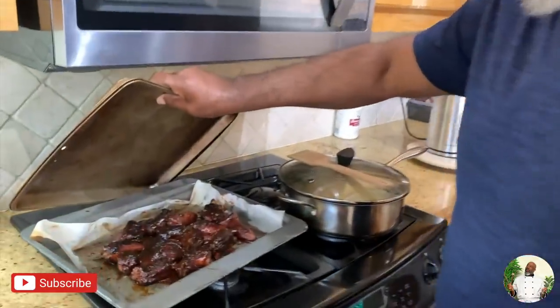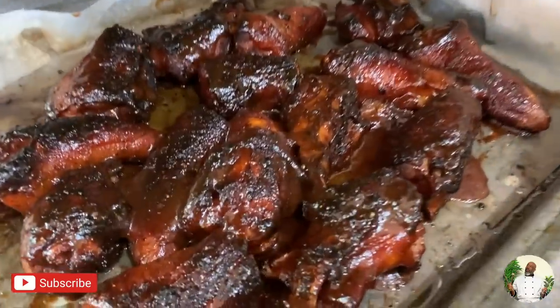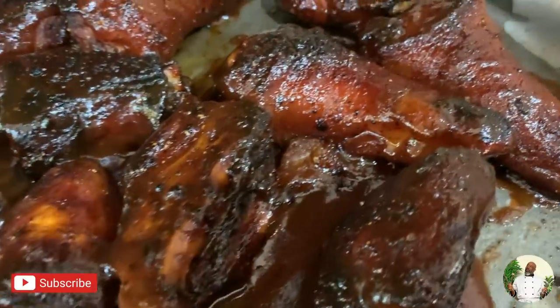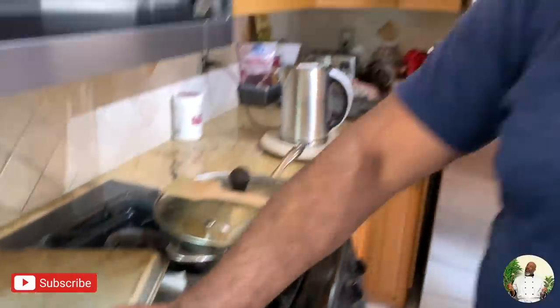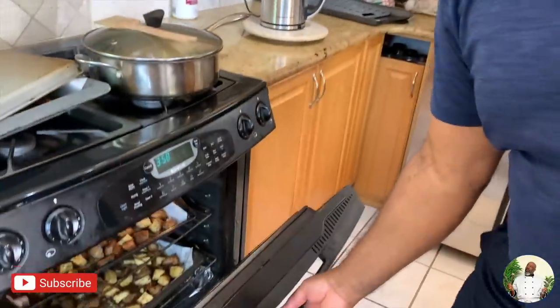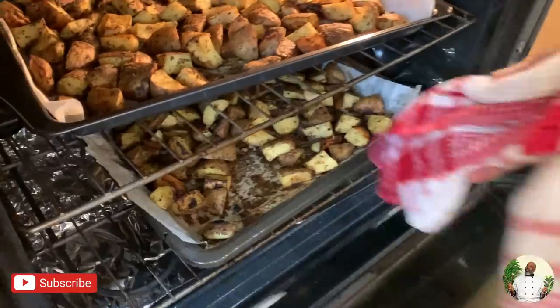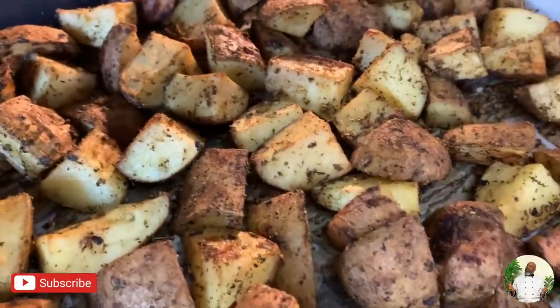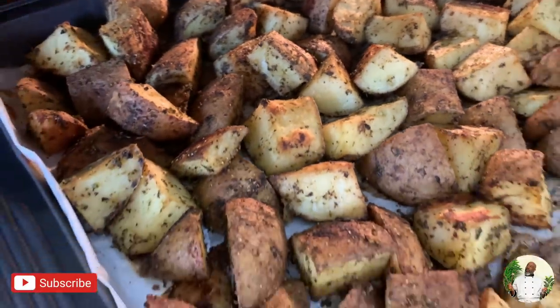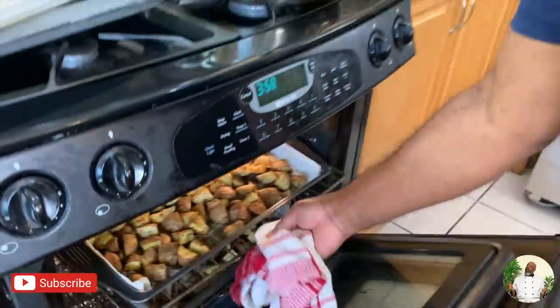All right, so the pigtail is ready. Okay, Daddy. So you're saying that it's time to share out their food? Yeah, man. Let's see what the potatoes look like. So the potatoes are ready. Guys, if you could smell them. Okay, so you're saying it's time to share out the people them food then? Yeah, man. Let's do it.